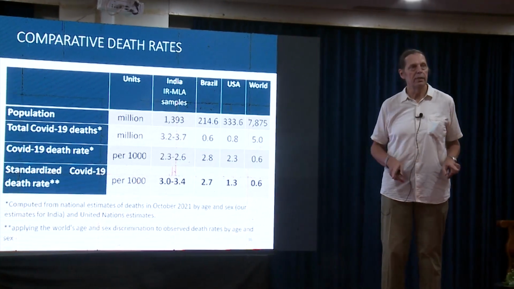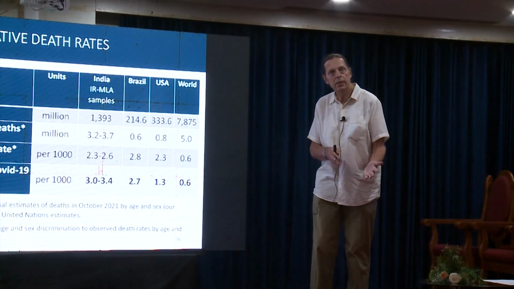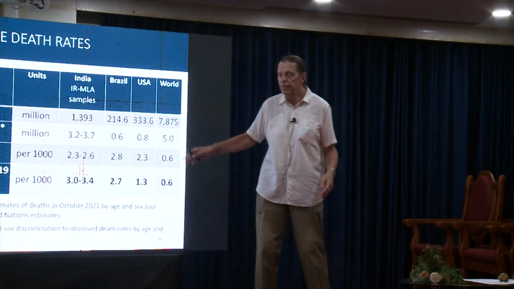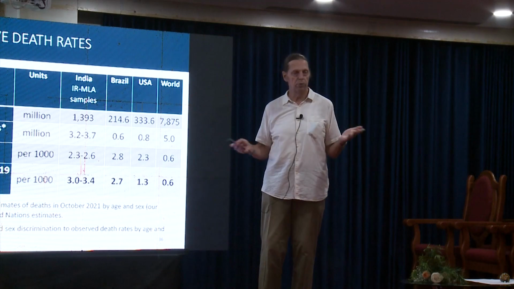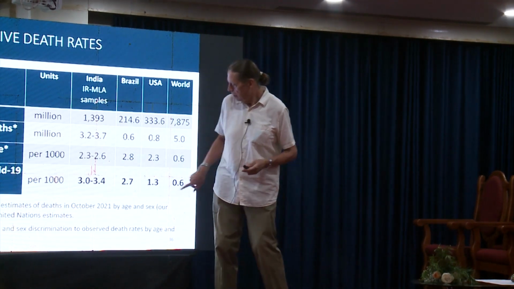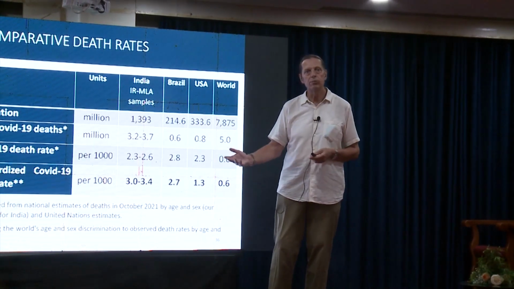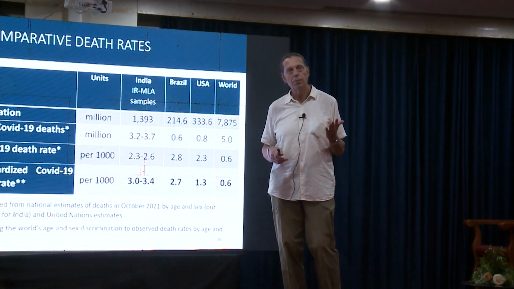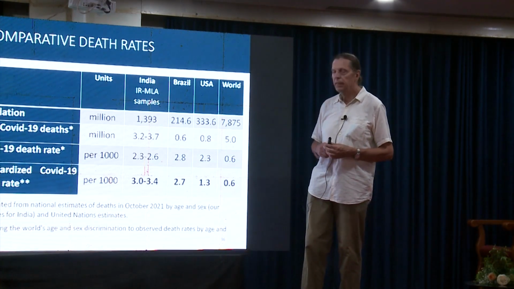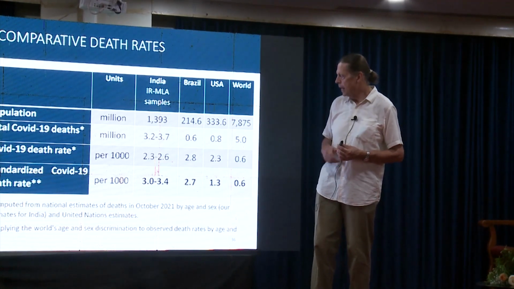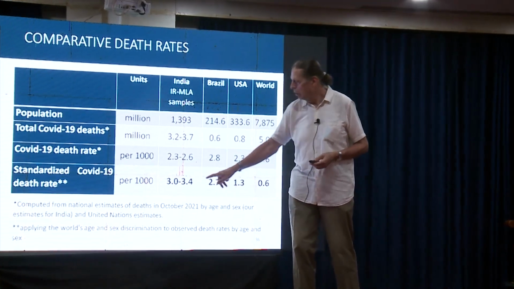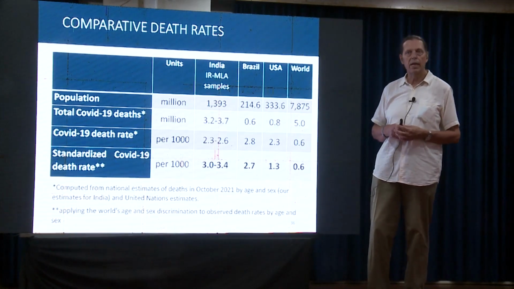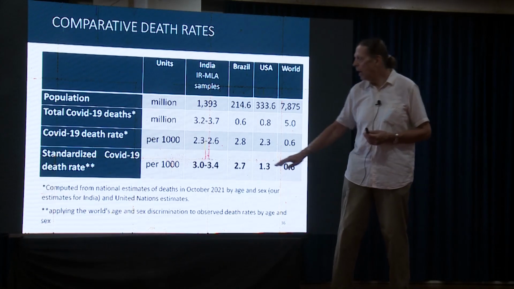But what you have to do is to standardize by the age of the population. Because again, maybe I haven't stressed that earlier, India has a younger population than the US. So when you compare by age groups and you do what we call age standardization, you end up finding that the US has a much lower death rate. A lot of these deaths were in fact due to the fact that the US has a much larger proportion, like say 20% of the population above 60, when it's around 10% in India. So double the number of highly vulnerable population. And now we see that India has a higher standardized rate than Brazil. It may not be the highest in the world. As per my knowledge, there are 2 other Latin American countries, especially Peru, that have higher standardized rates.